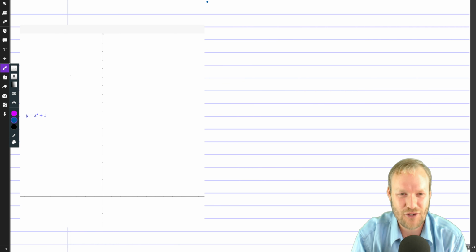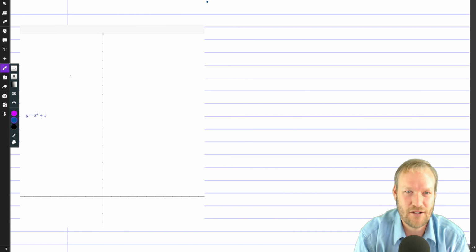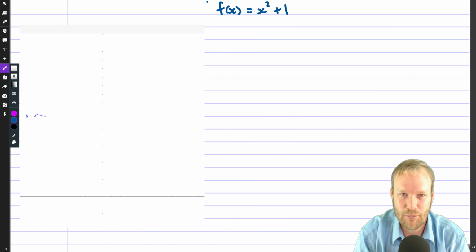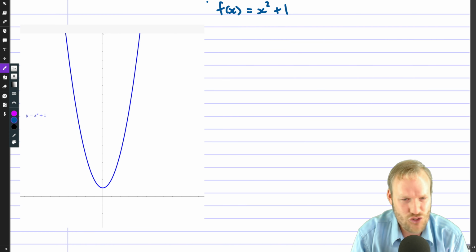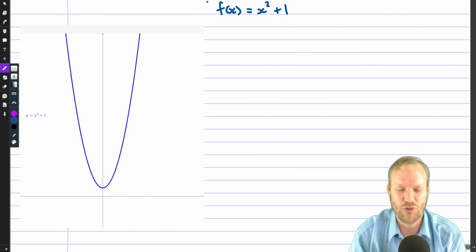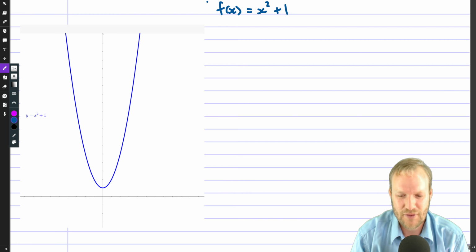But let's start off with some more grade 9, 10 concepts, and let's draw ourselves a graph of f of x equals x squared plus 1. Easy enough. You can draw that, and please draw it, but fairly rough. It doesn't have to be perfect. I haven't even put the numbers on the axes. We know it's going through 1, and it's sort of that shape. Good enough.